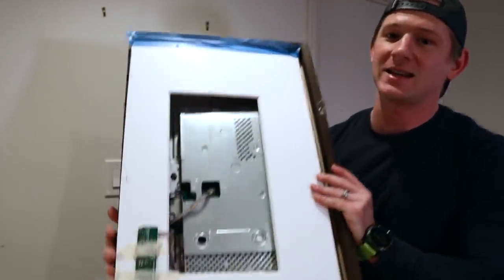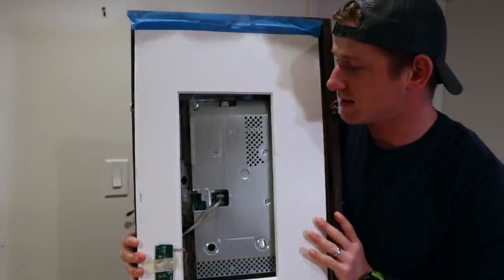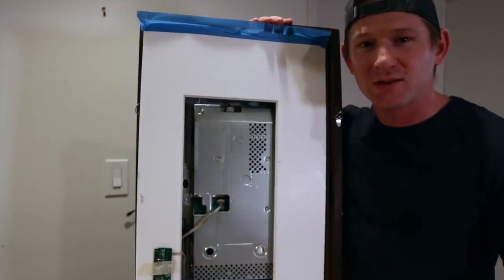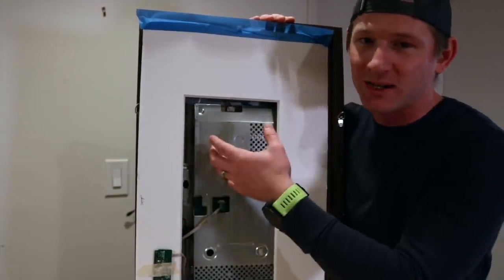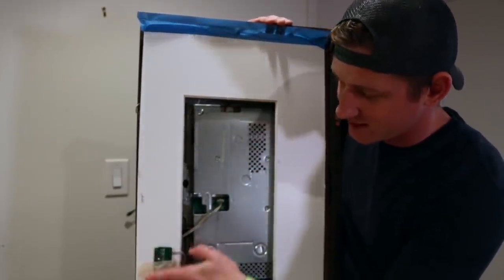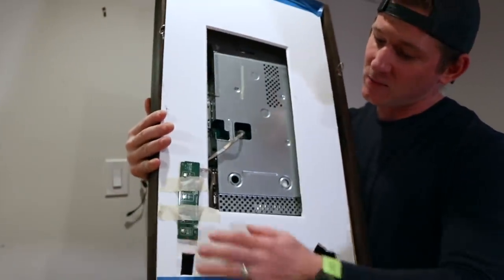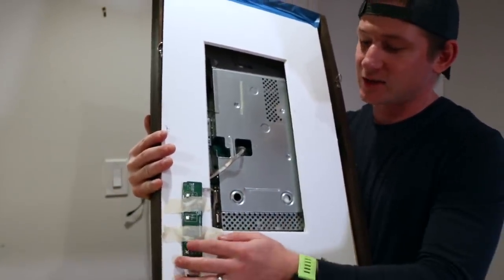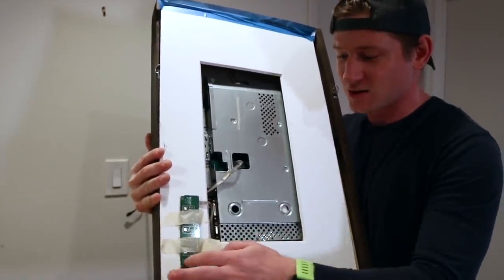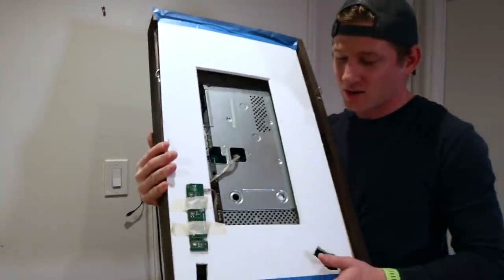What you can see here is this is actually the circuit board for the monitor. When you put the monitor in and put the mirror over it, you trap the buttons, so you can't use them. So what I did was I cracked open the case on the monitor, took out the circuit board, and left it exposed here in the back. Now if I ever have to turn off the mirror or change the input, I can still do it. One small tip: after you take off the casing, you have no idea what the buttons do, so I used a Sharpie to write in what the functions were — there's a P for power so I know what everything is.